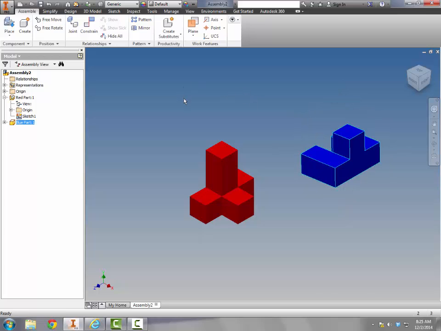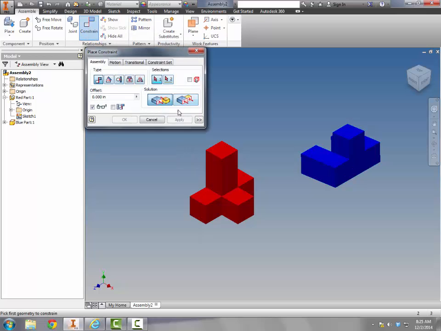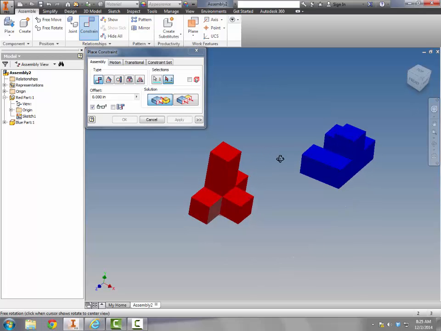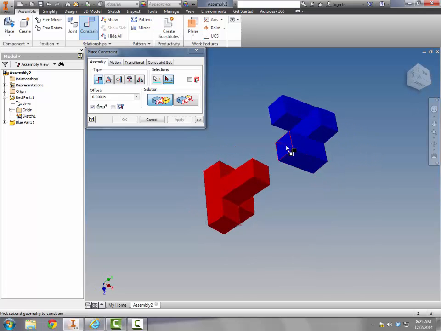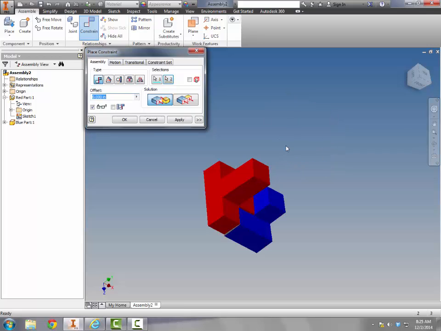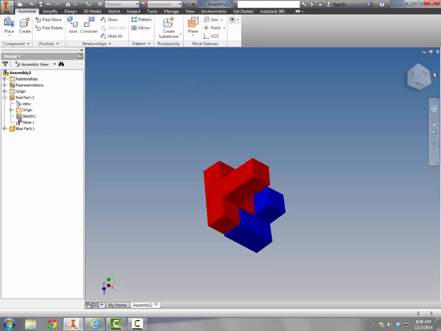Once I have that piece on here, I'm going to use the constraint function. There's lots of different types of constraints, but for the purposes of this project, we only need to use the first one, which is what's called a mate constraint. Mate constraint will allow me to have my faces touch each other and have my edges flush up. Okay. So I'm using the first one, mate constraint, and I'm going to say I want this face to mate with, and I'm holding down F4 to allow me to rotate, this face. Notice that it moved the one piece, not the other one, because the one is grounded. And if I'm happy with that, I hit apply. Okay, so I used one mate.